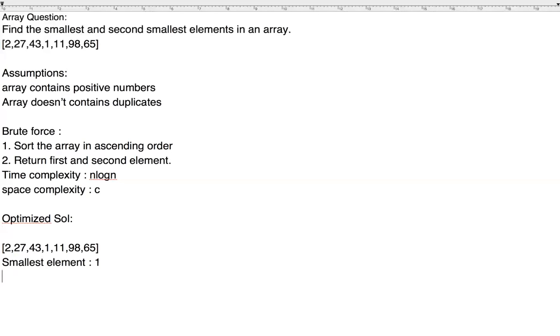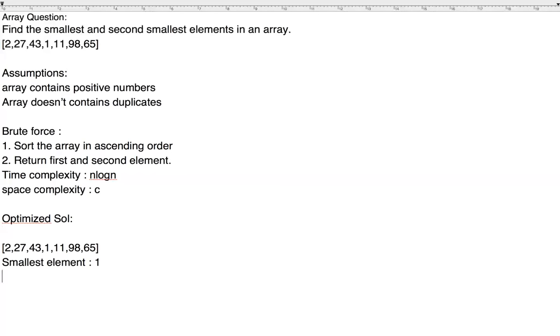Now if I do the second traversal, my answer would be the element where the difference between the element and the smallest element is minimum.